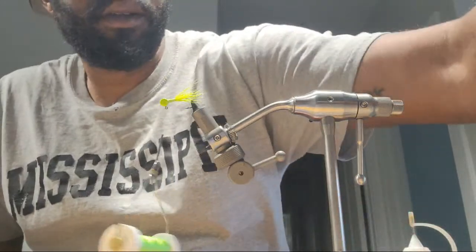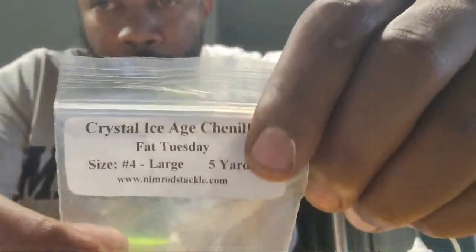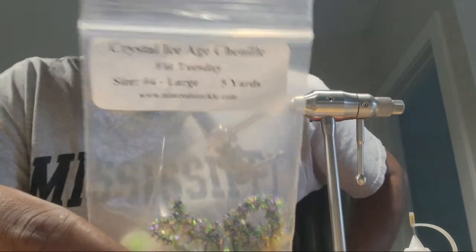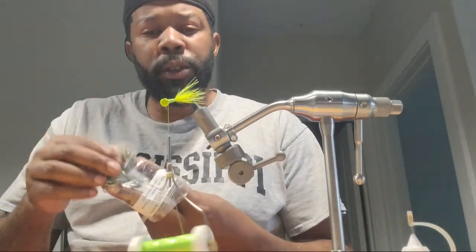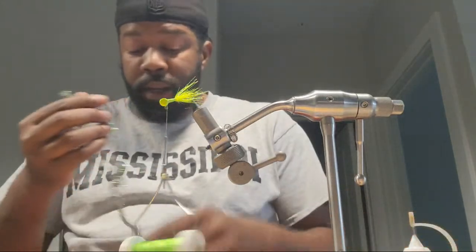Then the actual chenille that I use, it's called Fat Tuesday. I'm giving y'all these. I'm putting y'all on game. That's if you're fishing Sam Rayburn. It might work at y'all lakes too. This is Fat Tuesday. It's by Nimrod's Tackle. Most of all my chenille I get is from Nimrod's Tackle. That's why I named this jig the Mardi Gras jig. You know, they like to party in Mardi Gras, and the crappie love to party on this jig. I said, this Fat Tuesday chenille, I'm going to call this jig Mardi Gras, because the crappie on Sam Rayburn love to party on it.